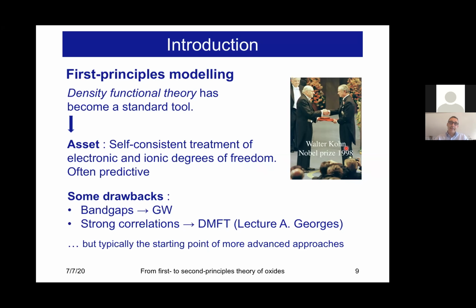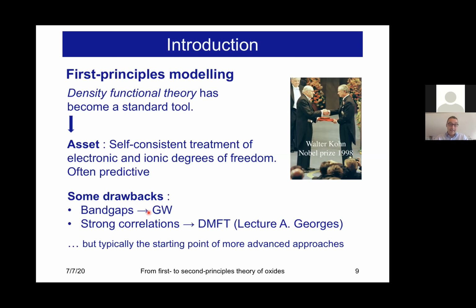And for instance, if you look in Phys Rev B, the most cited papers in Physical Review, I would say in the top 10 papers, probably 5 of them are referring to first principles theory within density functional theory. So this theory is nowadays something that everybody is using, sometimes as a black box, sometimes more smartly, but it has really become a standard. Of course, it has some drawbacks. It's not perfect for everything. It is often predictive, but not always.